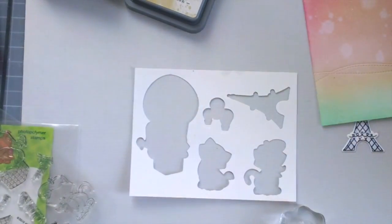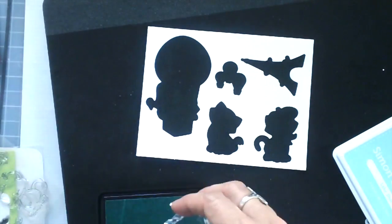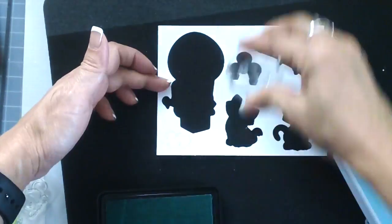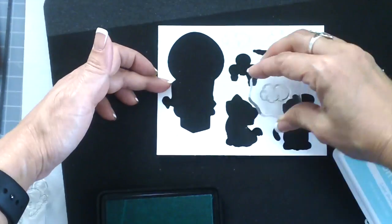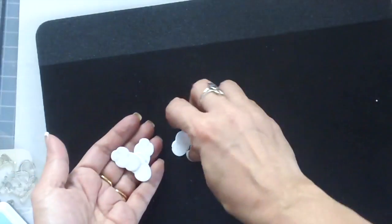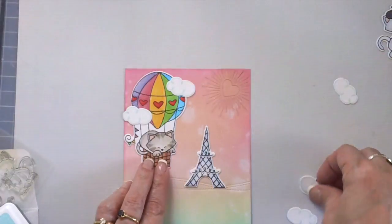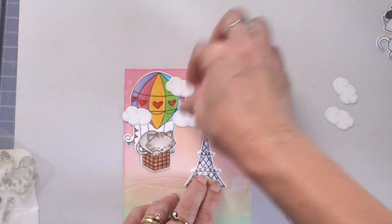I wanted to add some clouds to my design, so I'm using this Sizzix stamping tool. I'm stamping the clouds with my leftover Neenah Solar White, and then I'm going to die cut that using the coordinating die. And now that I have all of my images die cut and colored, I will be adding the images to my background, and I am ready to assemble the card.